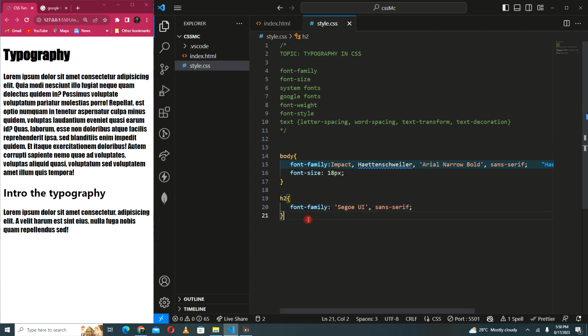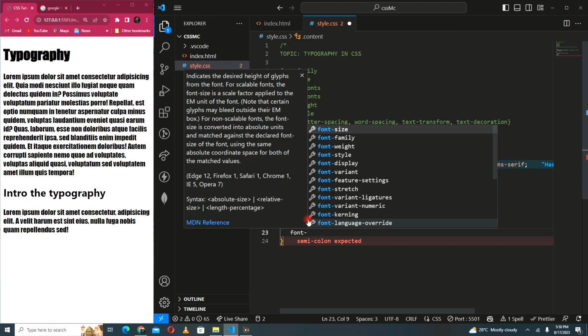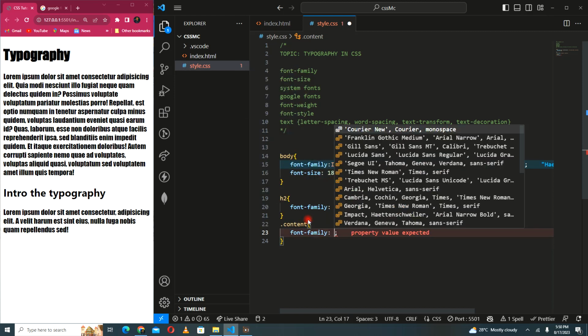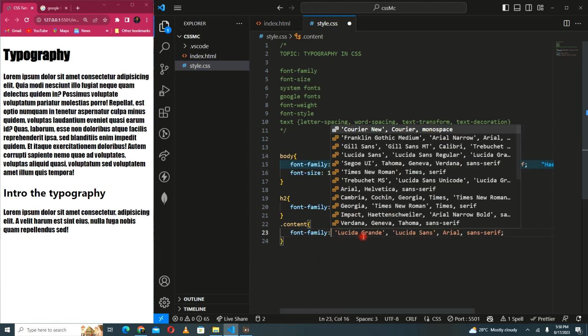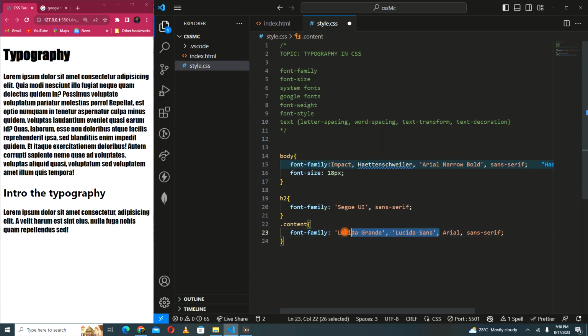You can choose a specific content and give it a specific font family or font size, depending on your choice. Everything is practically your own personal choice. No one is going to force you. You know your design, you know what you want to achieve, you know what is in your head. Only you know what you're doing.